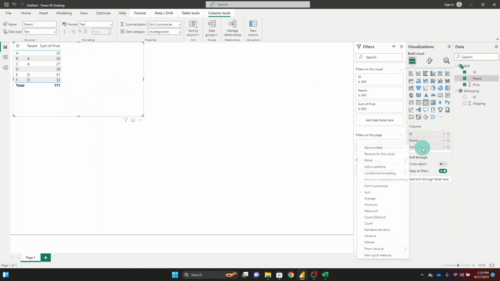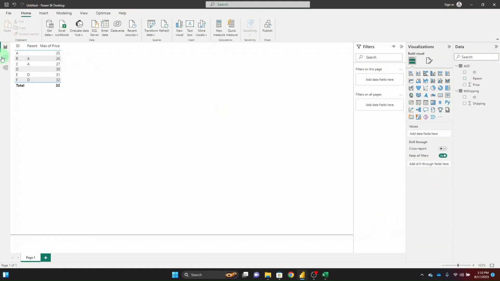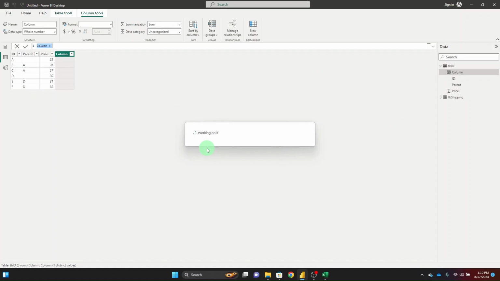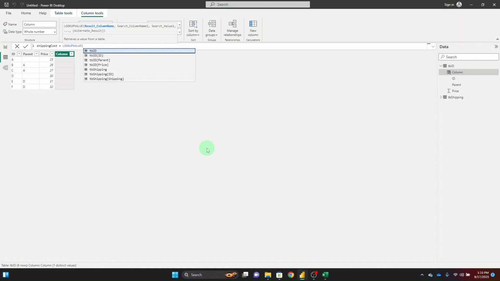Let me show you two ways. Let's go with the first one first. Go to the data view, and on the table we can create a new column, shipping cost, equal to LOOKUPVALUE. Our result will be shipping from the shipping table.